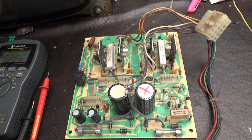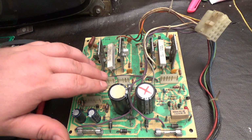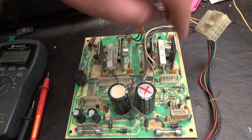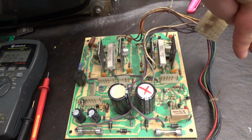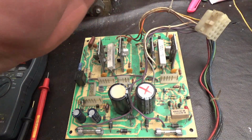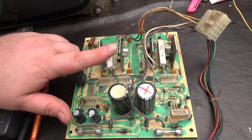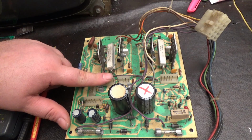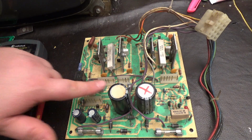Those transistors should be replaced in pairs. If you do not, there's a slight possibility that deflection on one axis might be a little stronger or weaker than on the other axis. So when you replace these transistors, replace them in pairs. Now, odds are the transistors on this side are totally fine, so I'm going to leave them alone. You know what I mean? But obviously, one of these transistors was shorted, and that's what caused this fuse to blow.